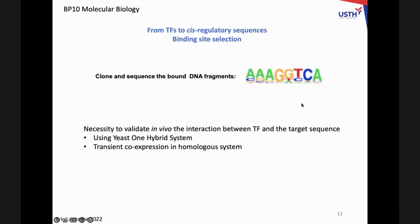But you have to take this result with extreme care. You see this sequence. If you count the bases, it's 2, 4, 6, it's 8 bases, okay? So you have to keep in mind that an 8-base sequence on a genome, you will find almost everywhere. This is the problem. So when you want to search for such motifs inside the whole genome sequence, you have to take a lot of care in your searches, because you are looking for this sequence only, first thing, only in promoter regions, because it's supposed to be a regulatory element, and so on and so on. So it's quite difficult to find, using only this consensus sequence, all the genes that are under the control of this transcription factor. But it works very, very well.